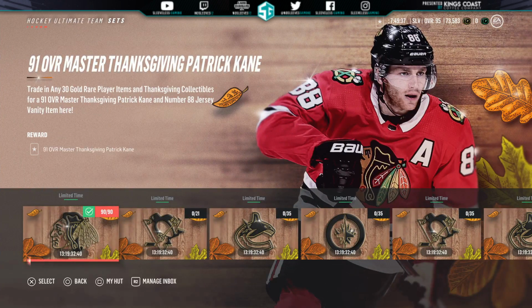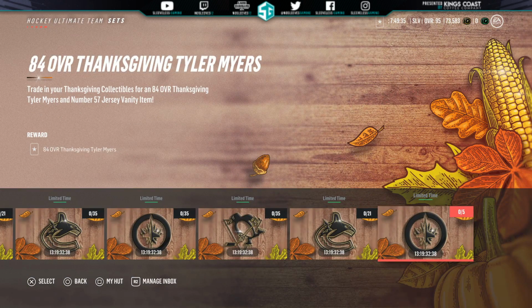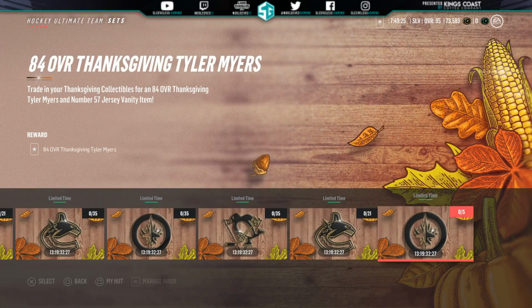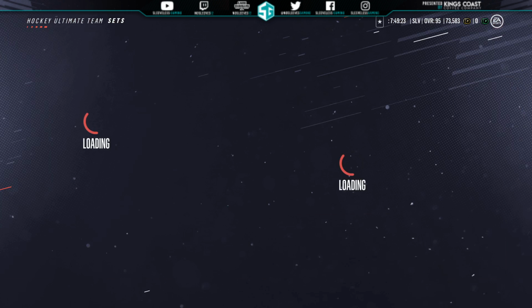So let's get into the Thanksgiving Hut event. They came out with a new set that kind of resembles the Halloween one. Let's start with the 84 Tyler Myers. I'll show you the cards in a little bit. These specifically for the Myers, you get the collectibles doing objectives. The other ones are done through collectibles and other things.